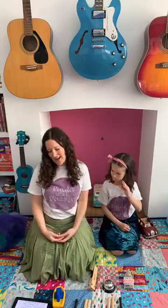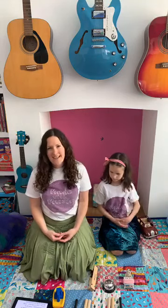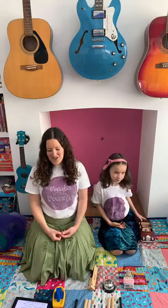So while we're rocking from side to side, we are singing all about transport today. I want to teach you a little song that we sing, mainly at our intergenerational groups, because every week we've got in our boxes a little car or a van or some item of transport. Everyone sings this as a round, old and young alike.